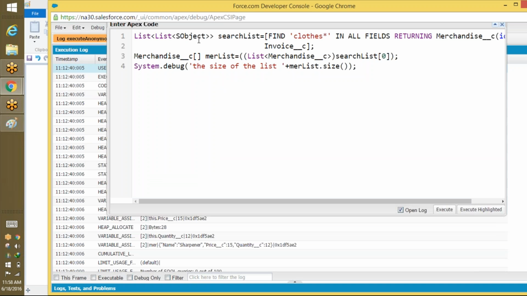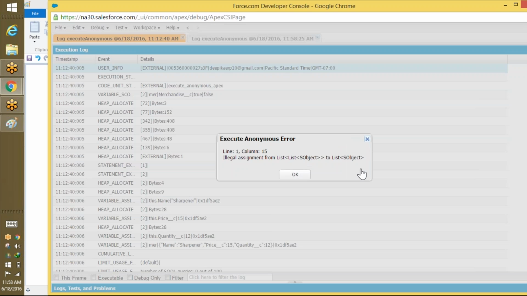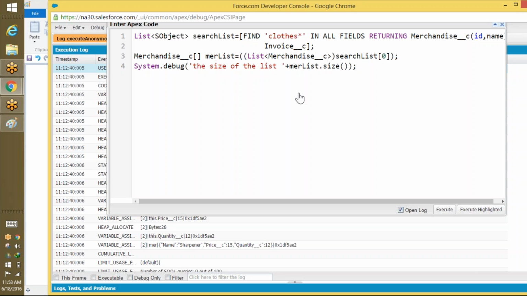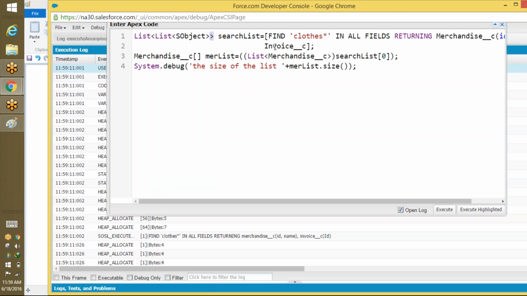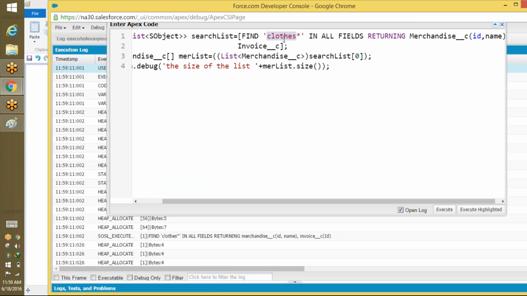What it is doing is, I'm telling it to find the clothes, in all fields returning merchandise__C. So look for this particular item in this object as well as in this object.